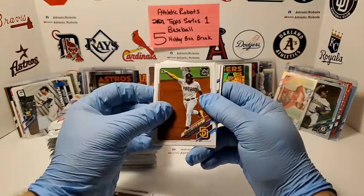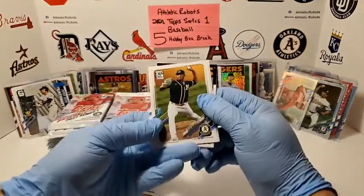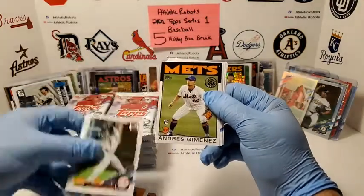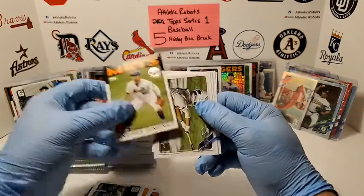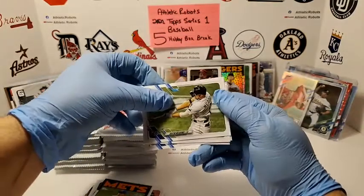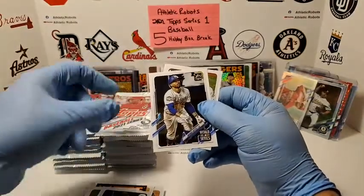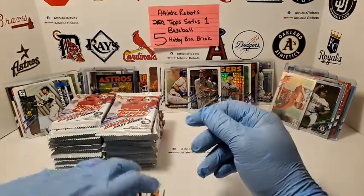Matt Shoemaker, Jays. Tatis, Fernando Tatis Jr., Padres. Matt Olson, A's. Sean Manaea, A's. Aroldis Chapman, Yanks. Andrés Giménez, rookie, throwback for the Mets. Austin Meadows, Rays. Eduardo Escobar, D-backs. Mookie Betts, World Series, Dodgers, and Seth Lugo for the Mets.